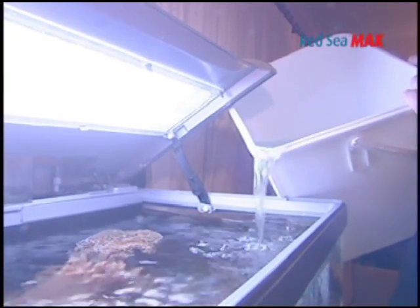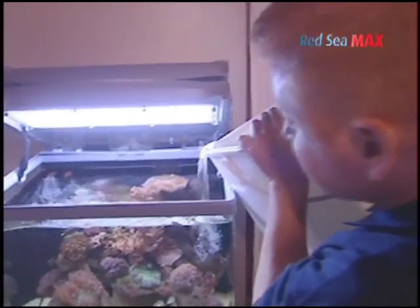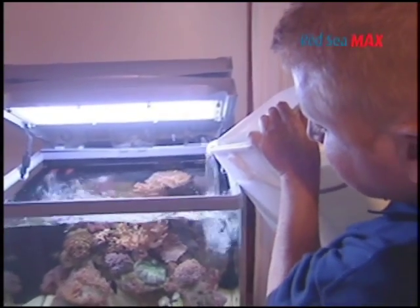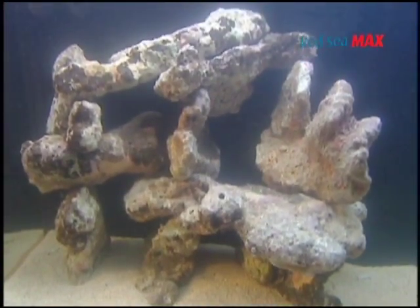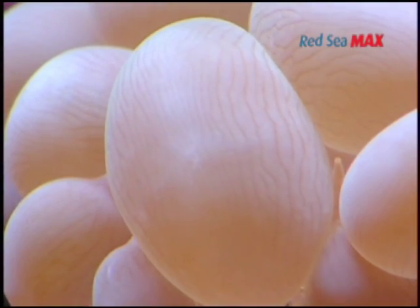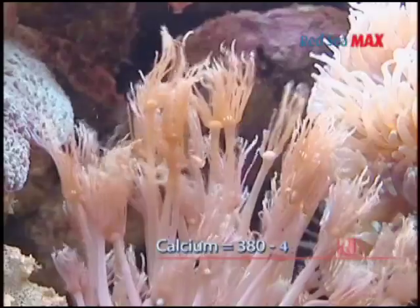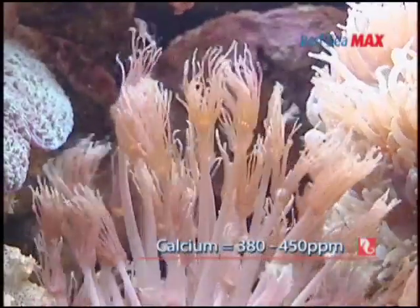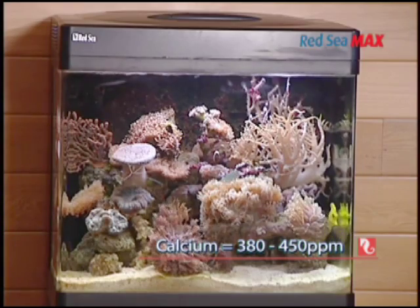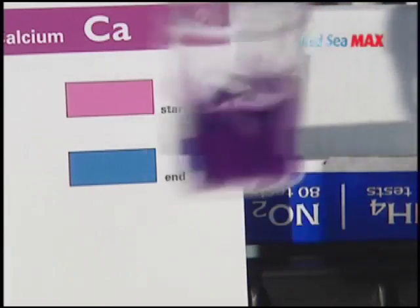To maintain low levels of nitrate, change 10 to 25% of the water weekly and also maintain a balanced feeding program. By the second week of cycling, test your calcium and phosphate levels. Corals primarily use calcium carbonate to form their skeletons. Most of the calcium comes from the surrounding water. As a result, aquaria with growing coral quickly consume available calcium. Therefore, aim to keep calcium levels between 380 and 450 parts per million.